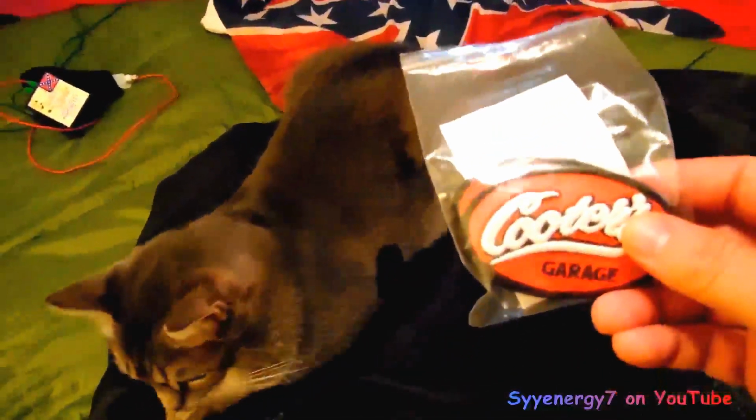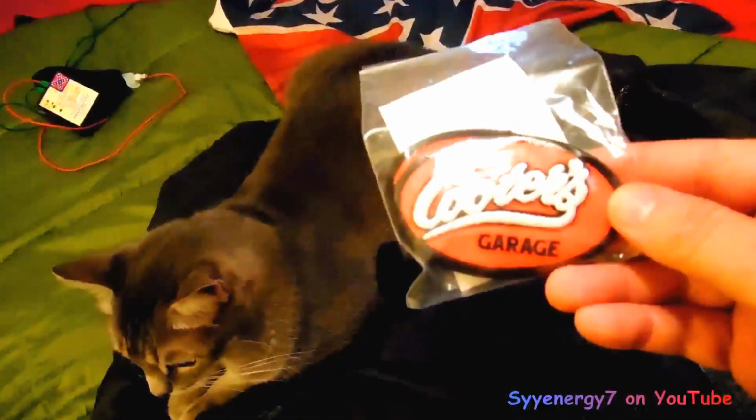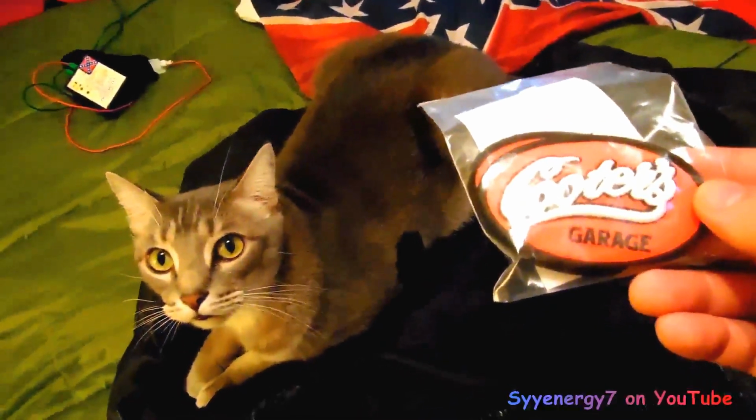Oh, you got Putin the cat here laying on my leather jacket. You're laying right on my cooter patch, buddy. I was putting these cooter patches on my leather jacket. One of these. I was putting them on the Cooter's Garage, on the t-shirts, the sleeveless t-shirts with the pocket, heavy-duty cotton. And put one up here on a leather jacket.